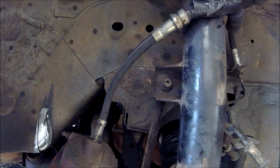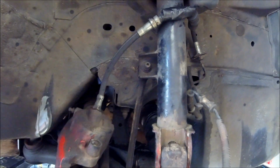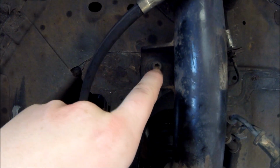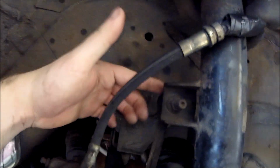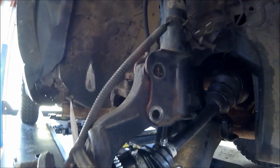I just took it off last time when I put the leveling kit on, which I have a video about if you're interested, and it did not want to go back on very easily, so I was hoping to do it without. But basically there's like an Allen key here, and then a nut. You can hold this from spinning because it just free spins. It's just like a joint, or you can hold it on the back with an adjustable wrench. But I didn't want to mess with that today, and I was able to get it back into place, so I'm going to continue trying to get this reassembled here.